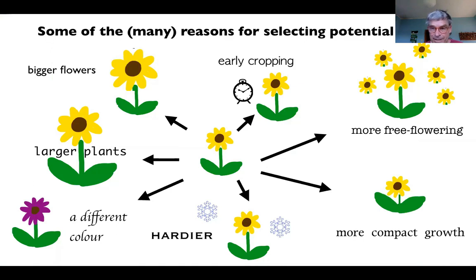Cultivars are selected for a great many reasons: reasons of beauty, functionality, hardiness, disease resistance, or being able to propagate more quickly and make more money for the nursery. There are many reasons for picking out particular plants to propagate, and they're all vegetatively propagated so they're all genetically identical as cultivars.